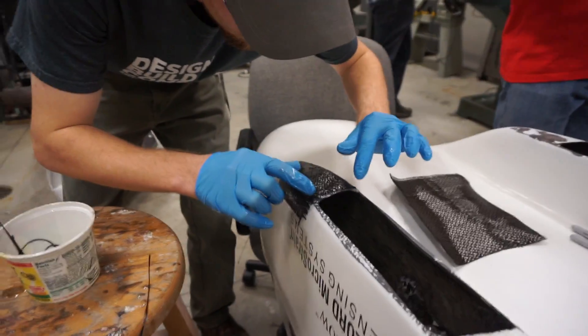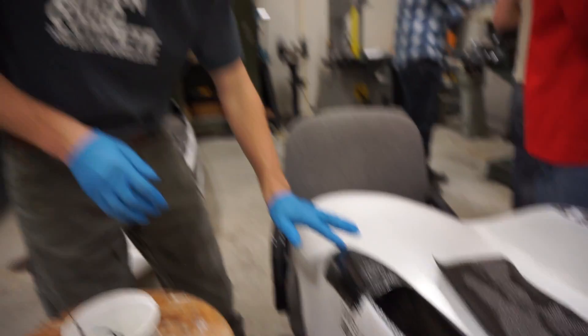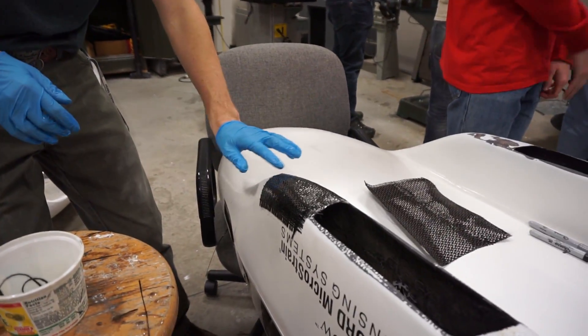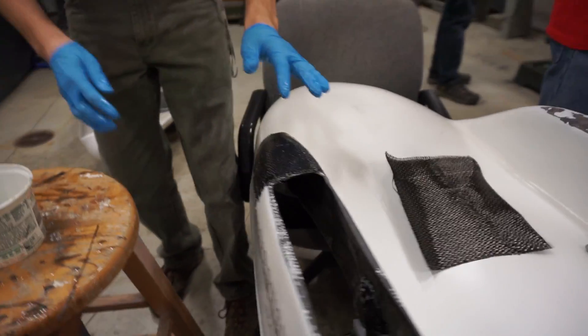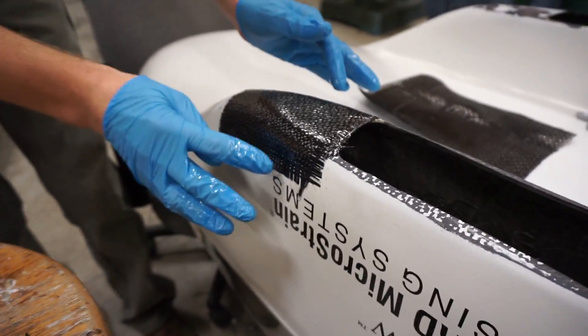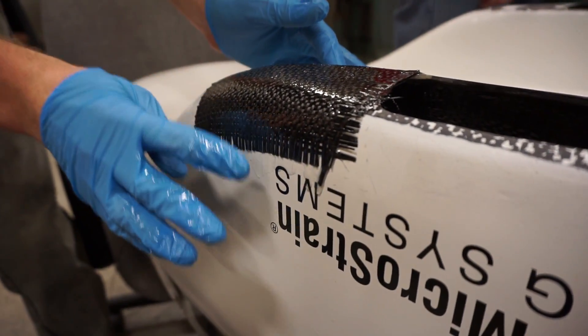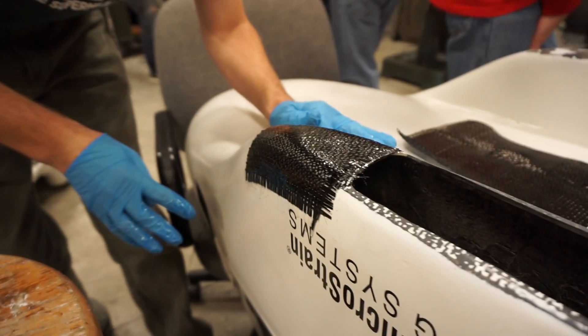So Ryan, what are you working on right now? Right now we are fixing a hole in the carbon fiber body of the car with a new piece of carbon fiber that had just been coated in resin. Just getting the fitment down right now and finishing wiping up all the drips and making sure it's in here.